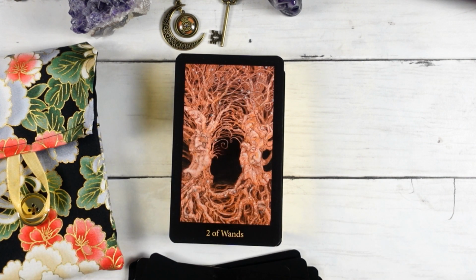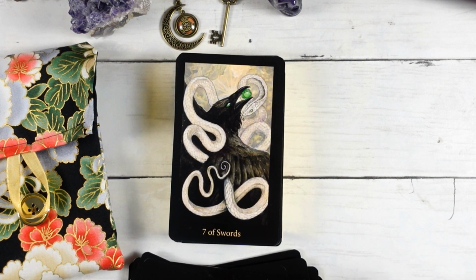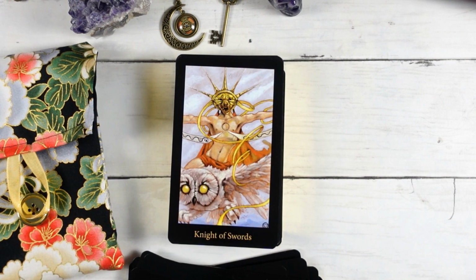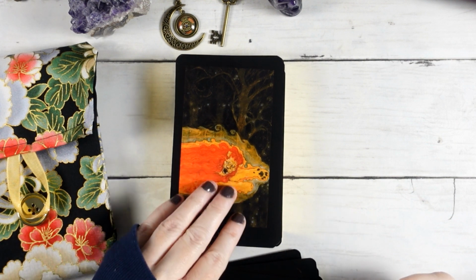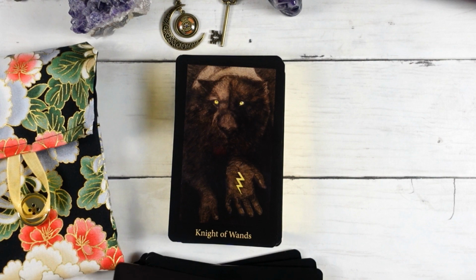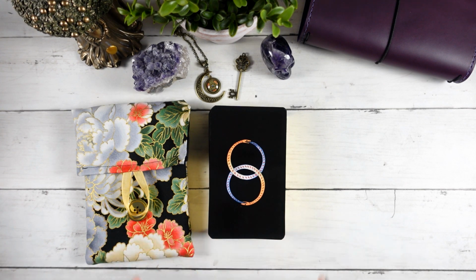Again, I use this deck for a lot of magical work as well, but it's definitely one that comes out quite often during the dark moon, and in the winter months as well, because it definitely has that kind of energy to me, where it's asking you to go deep within that void consciousness and to really sink into the unknown. And I think it just works beautifully for that. So that is definitely an old favorite and a tried and true deck that I used for dark moon work.